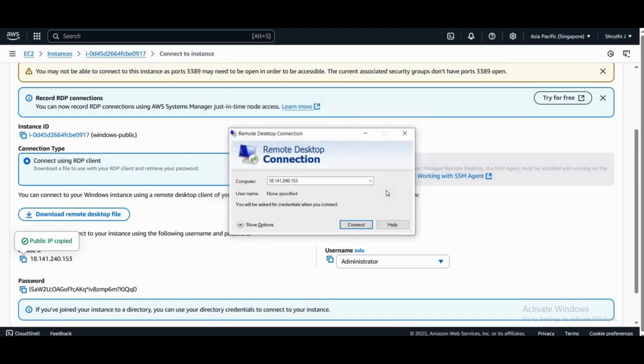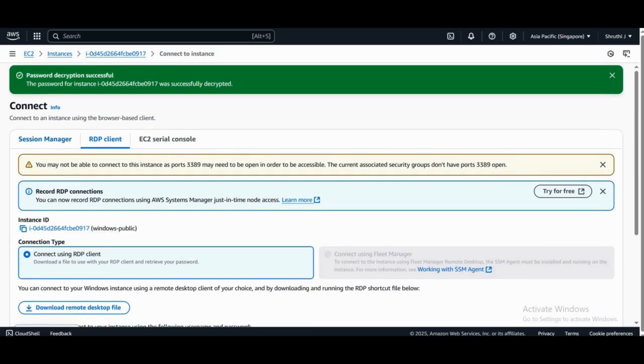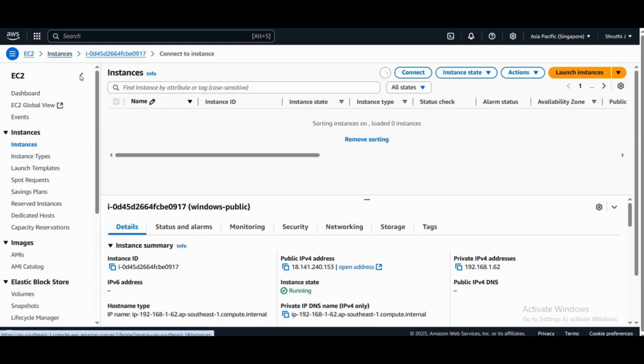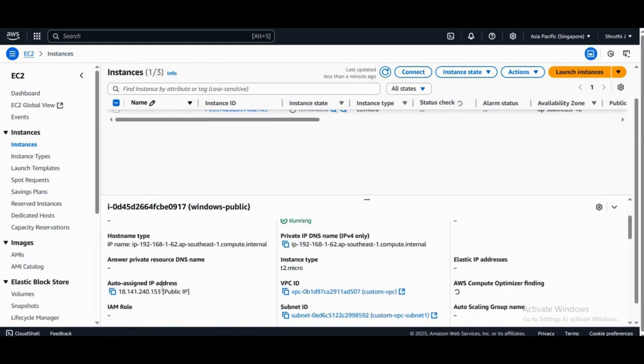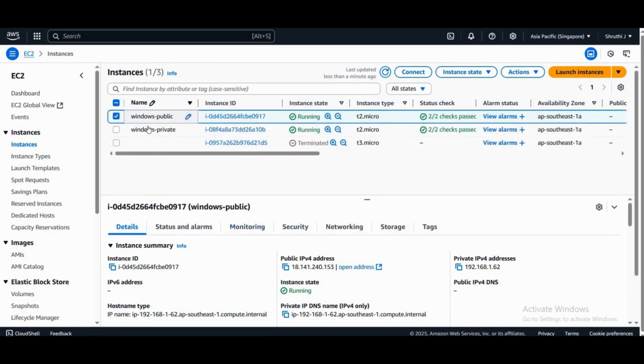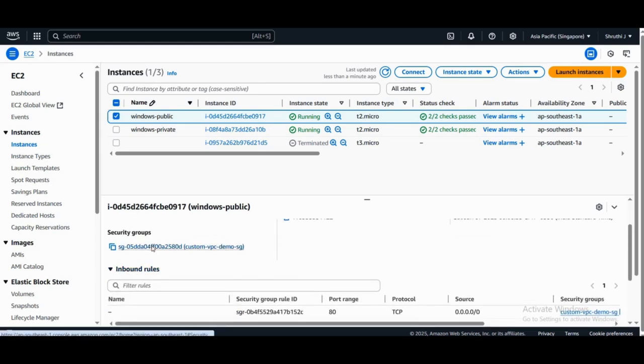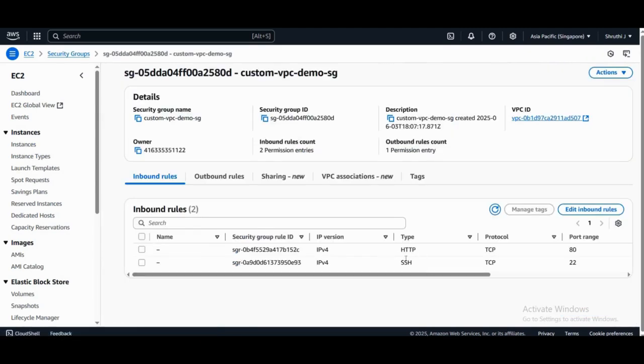Okay, now I need to check the security group to see whether I have allowed RDP. I have selected the public instance, clicked on security and then on the security groups. I have not enabled RDP.